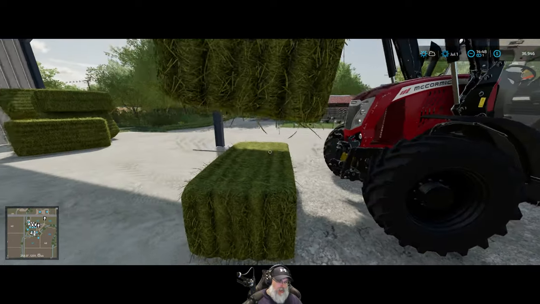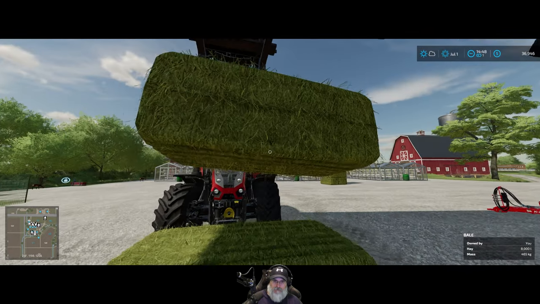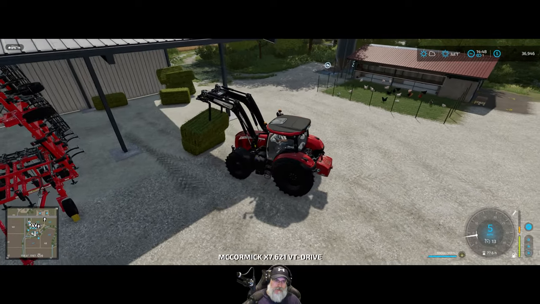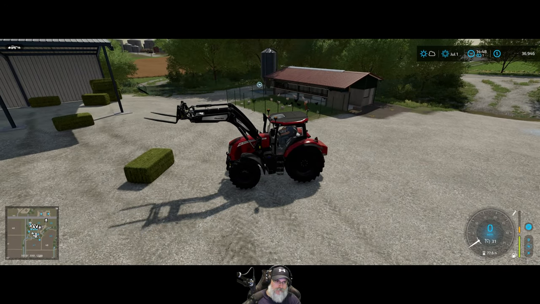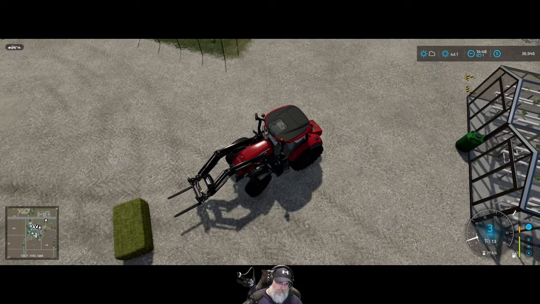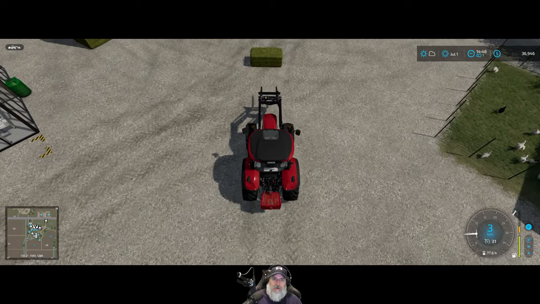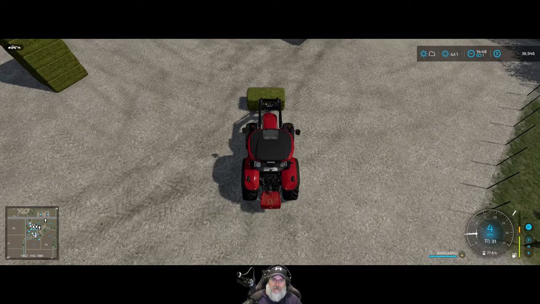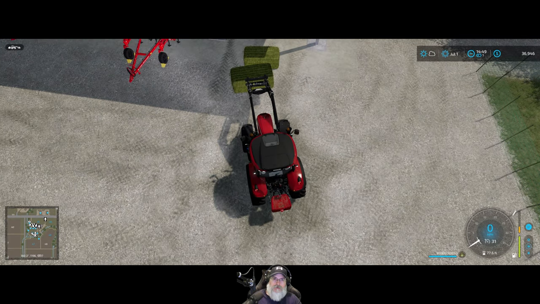Okay. We're going to need a little bit of admin help here. Well, it's not letting me actually grab it. Doggone it. There we go. Okay. I want to try and get it pretty square on so we can stack it straight. Oh, a little lower than that. Okay, now let's stack this on top of here. Put some lights on.